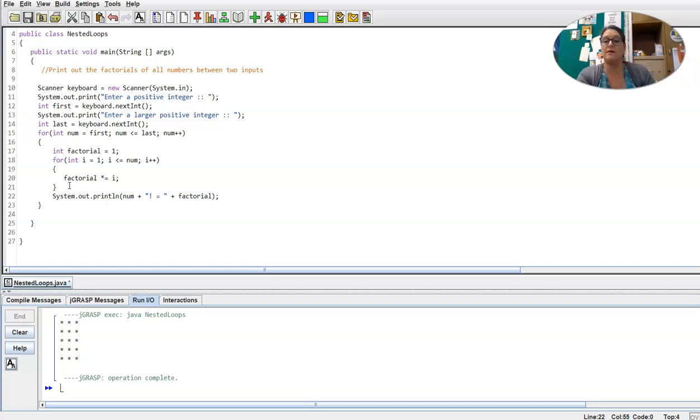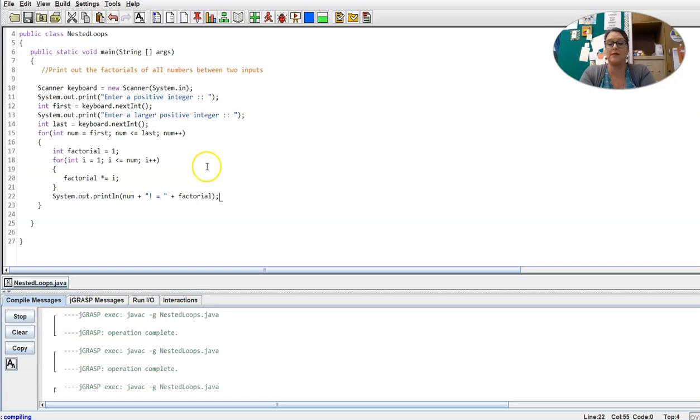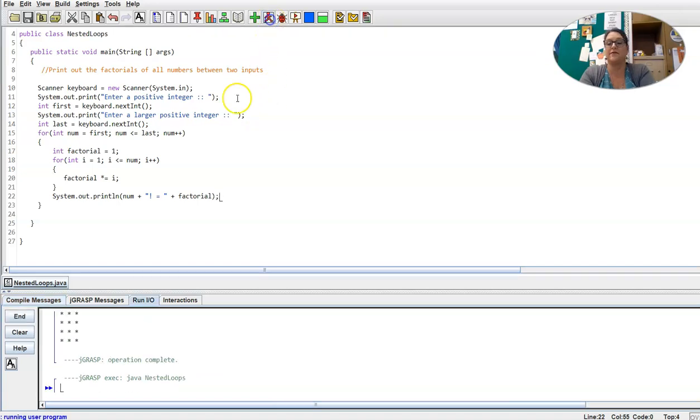Okay, then we close the braces on our for loop. So here's our inner loop, here's our outer loop, then this one closes the main method, and this one closes the class. Okay, so let's go ahead and compile, see if we need to do any debugging. Okay, that looks good.